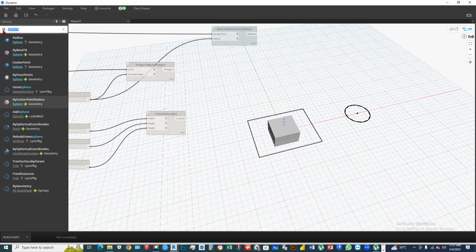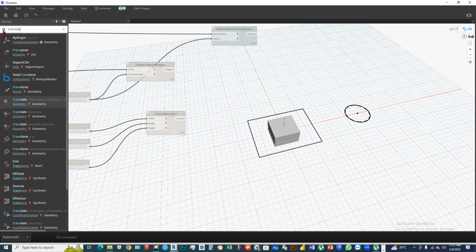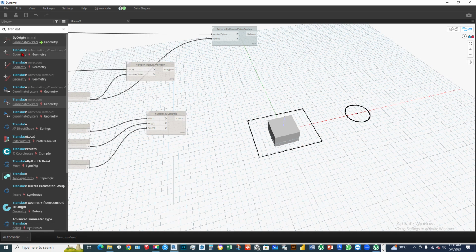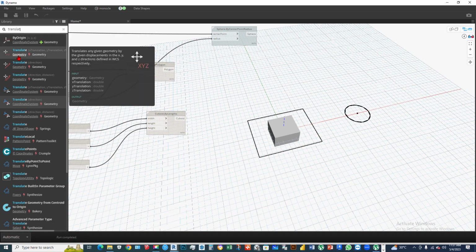We can write translate in the search option and find the translate node in the geometry category.